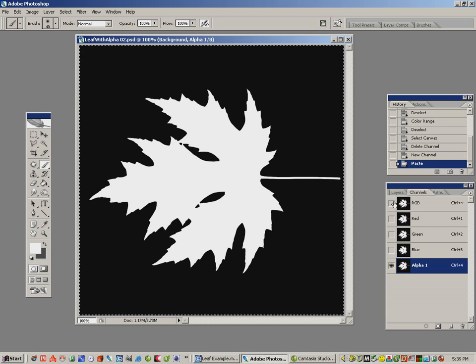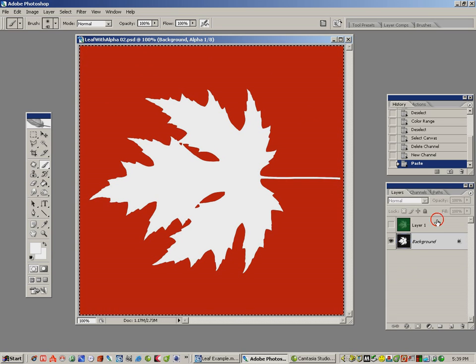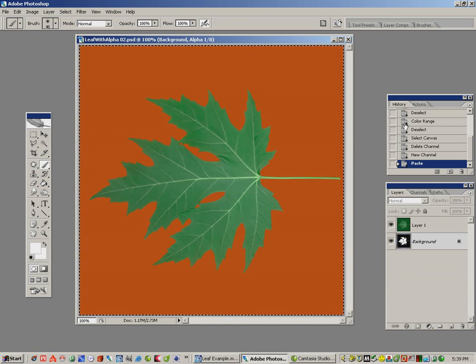You can see if I turn back on my RGB channel, everything that's red is going to be see-through. That's kind of a frisket mask. And then everything that's white we're going to see. So if we go back to layers and click on our color layer, everything we can see that's not red is going to be visible. And everything that's red or has the frisket mask over it is going to be invisible over in Max.